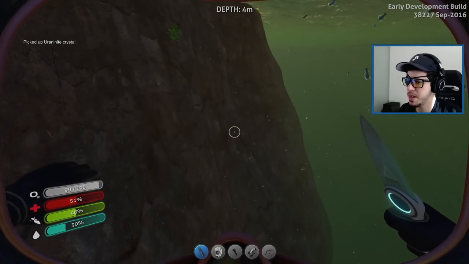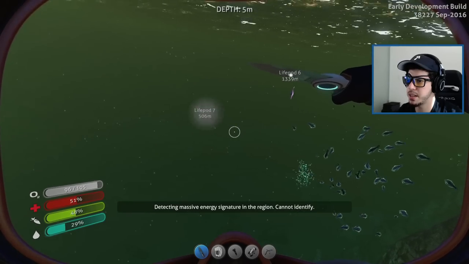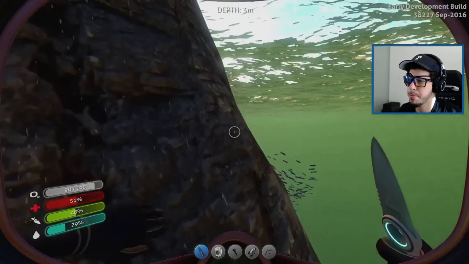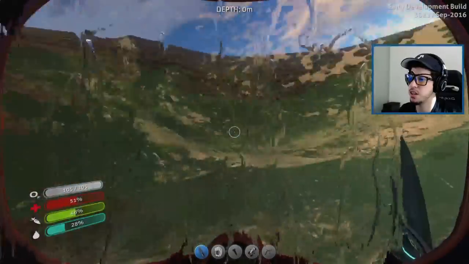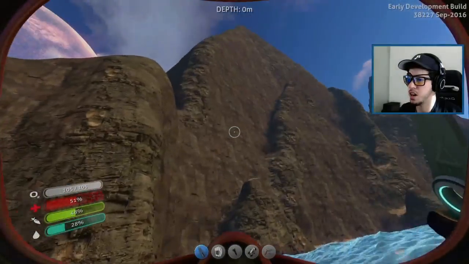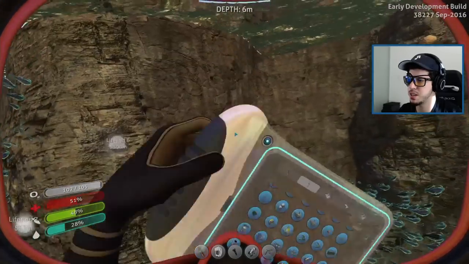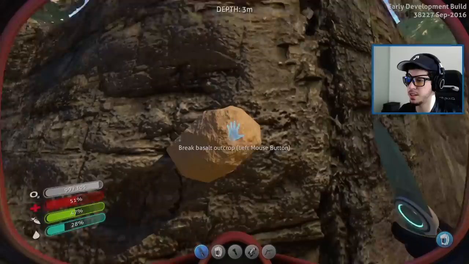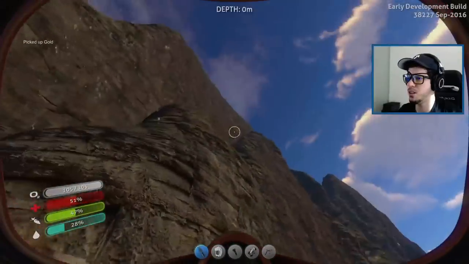I just picked up a Uramite crystal. I don't know what it does, but it didn't sound very good when I picked it up. School of fish. Alright, this doesn't seem like you can build on it. Let's be real with ourselves here. Let's check my inventory. If this is copper, I'll take it. Gold? I'll take some gold.